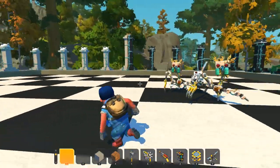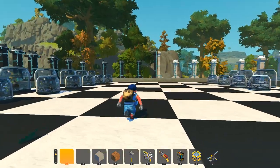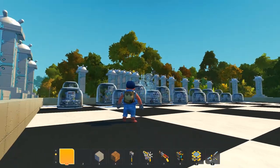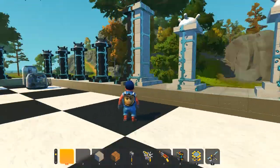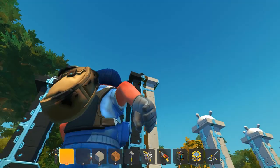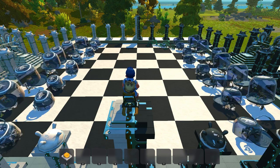I'm not sure if this is how it always happens or... Well, we'll find out. All right, so the exact same thing, except this time I welded it the other way around so that the white team is on... which way are we looking at this from? I don't know. It's the other way around. I welded it the other way around. Okay, so let's see if we end up with three white bots at the end, or maybe this time we're gonna end up with three black bots. 3, 2, 1, go!